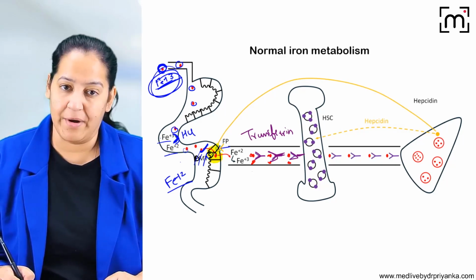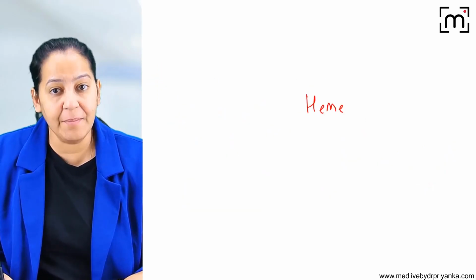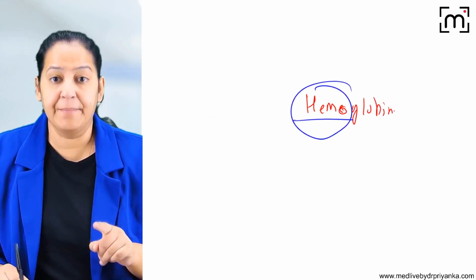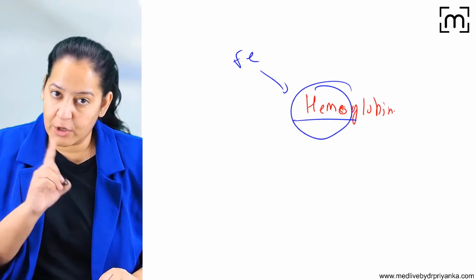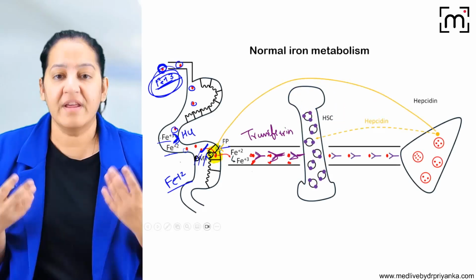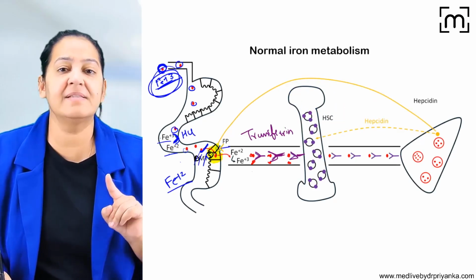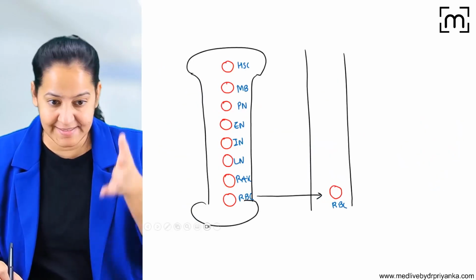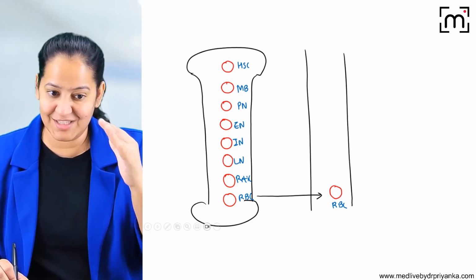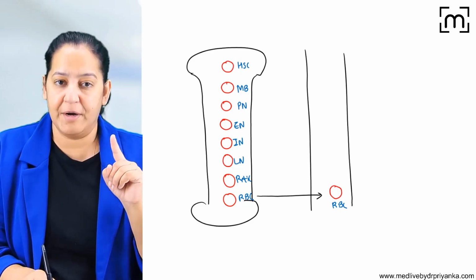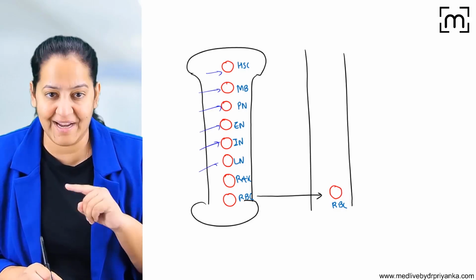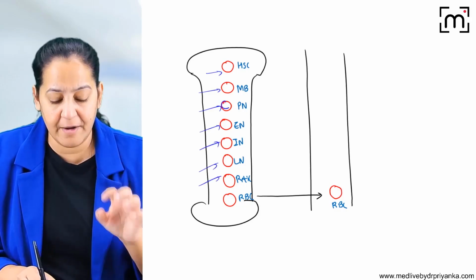So where is iron required in the body? Iron is required only at one place in the body, for heme synthesis. Hemoglobin contains heme, and the heme is made up of iron. So iron is required for heme synthesis of the hemoglobin. Where is hemoglobin synthesized? RBCs are synthesized in the bone marrow, and RBC precursors have the hemoglobin. You know how RBC gets synthesized? In the bone marrow, you can see the various stages of RBCs, the precursors of the RBC: hematopoietic stem cell, myeloblast, pro-normoblast, early normoblast, intermediate normoblast, late normoblast, finally retic.